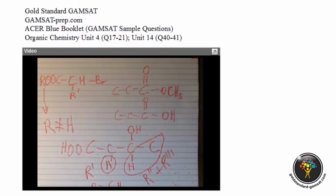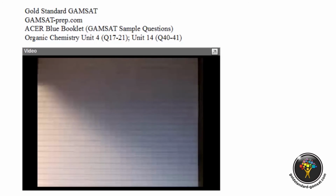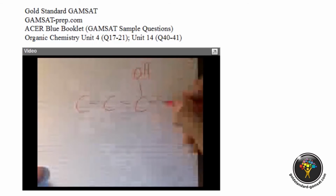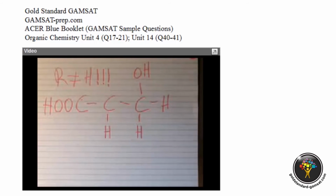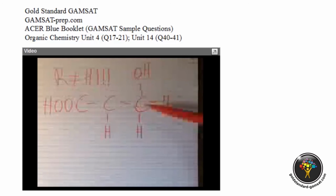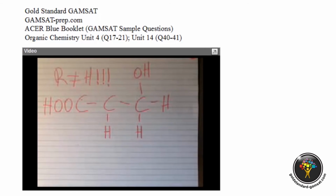So moving on to question 18. Now the reaction sequence described would produce 3-hydroxypropanoic acid. So if you have some paper or pen next to you, please try to draw 3-hydroxypropanoic acid. Okay, so here's 1, 2, 3 hydroxy. Prop is 3 carbons, oic acid, carboxylic acid functional group. As I said before, I would never normally draw the carboxylic acid functional group on the left side, but I'm doing it only because that's the way ACER has set up the problem. Of course they did that so you have to think backwards, or at least so you organize yourself so you don't have to think backwards.